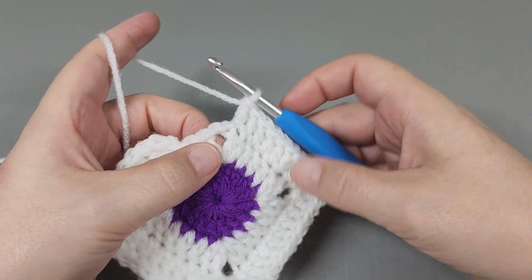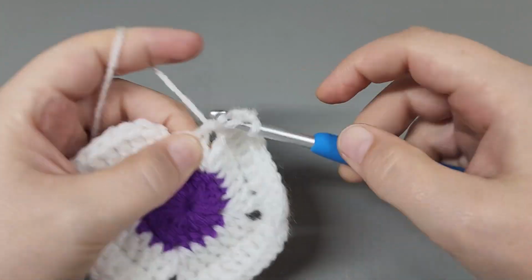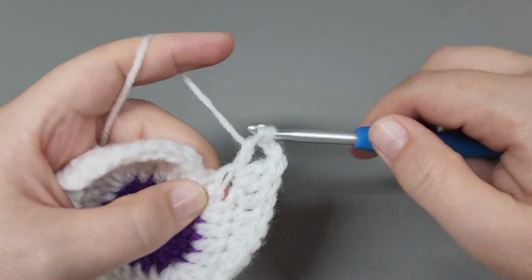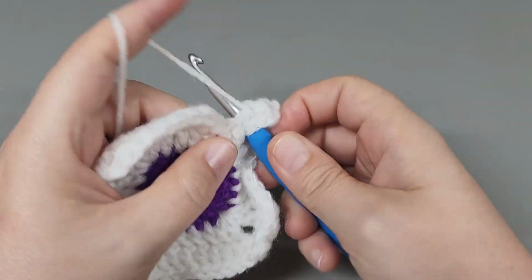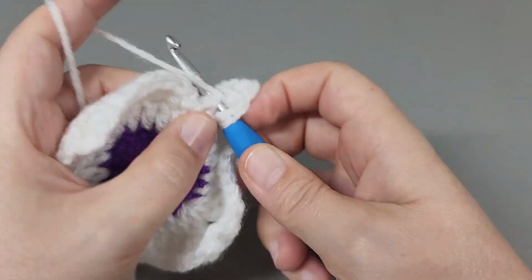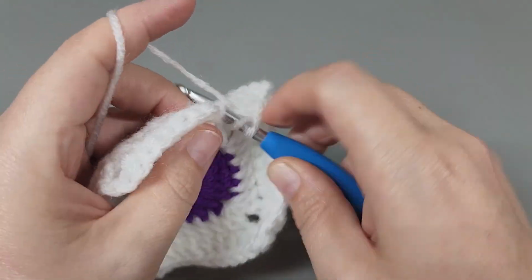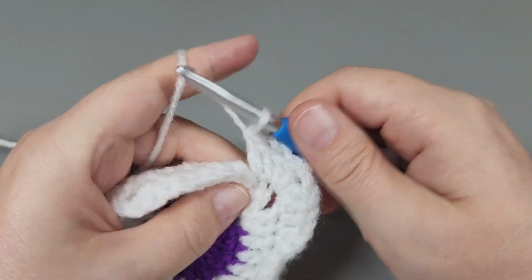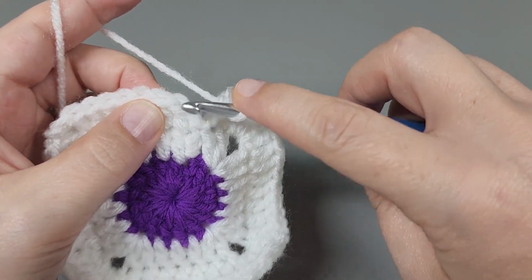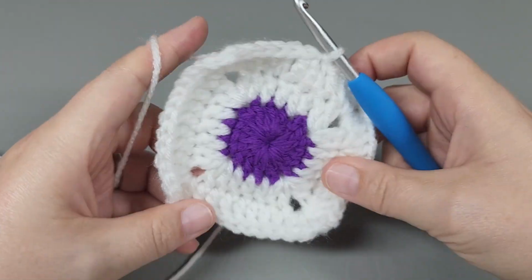Okay, so I'm coming around. I'm at that last chain 2 corner, so I'm going to work my 2 double, chain 2, go back in there for 2 double. Alright, and I have 2 double crochets left of round 3. Alright, now I'm going to slip stitch to that first double, which you can see the top of it right there. I'm going to slip stitch into there, and that's the end of round 3.